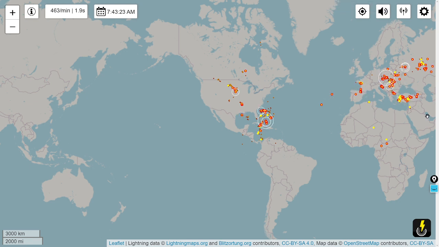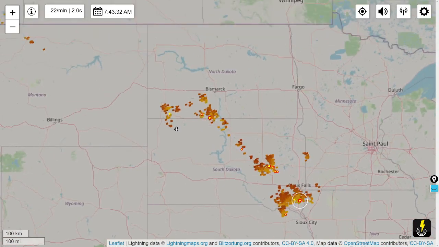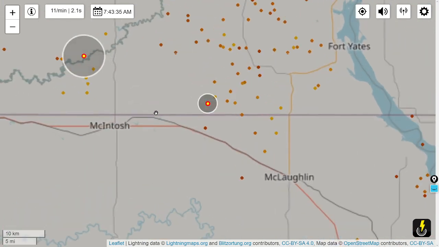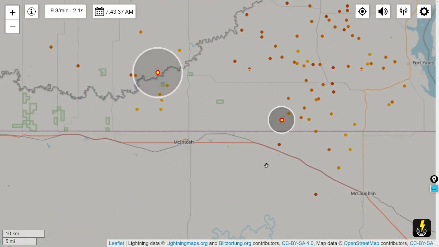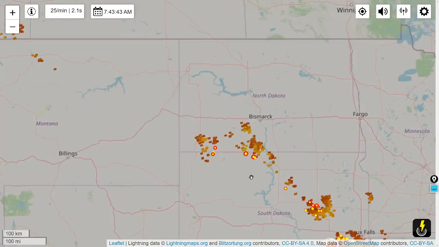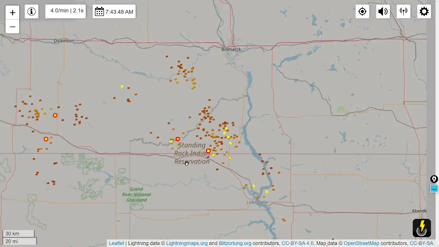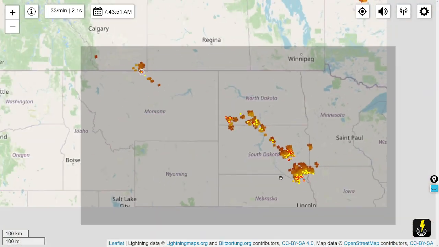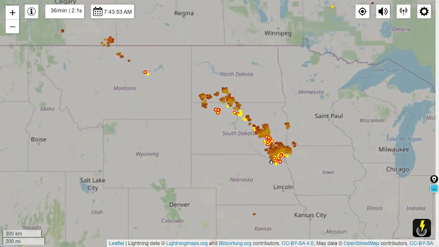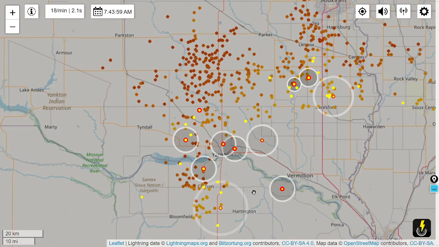Lots of European lightning here, and a bit of lightning in the Atlantic as well as the north-central U.S. Looks like we have some thunder showers happening here. Is there thunder rolling in for anybody? Indeed there is. Hey, Macintosh. That's Macintosh, South Dakota. Some thunder rolling in there. Some minor thunder showers there in the Dakotas. They don't look too extreme. It looks like the strongest one is just south of Sioux Falls. Hey, Yankton.